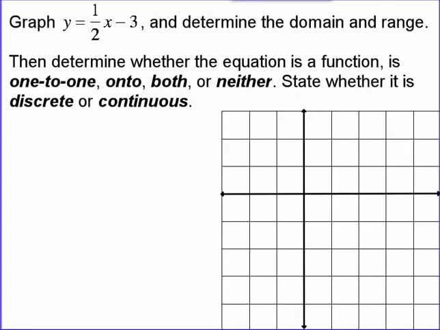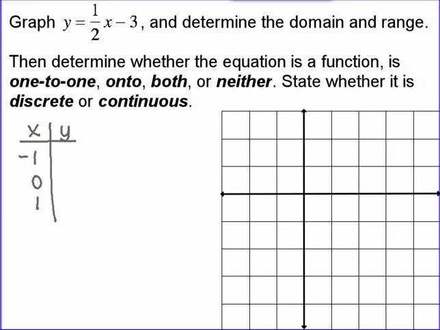Okay, so let's look at the next one. It says graph y equals 1/2 x minus 3 and determine the domain and the range. So how am I going to graph this? Ideas? It's already solved for y. So here's one way. I'm going to make an x-y chart. What would be 3 good values of x that I could use? I could do 0, 1, 2. I could do -1, 0, 1. The nice thing about using numbers close to 0 is that 1, you don't have to make that big of a graph, and 2, those values are generally small because they're smaller numbers.